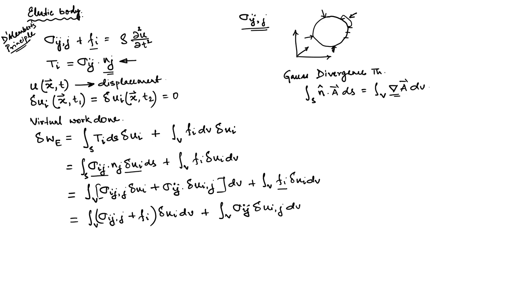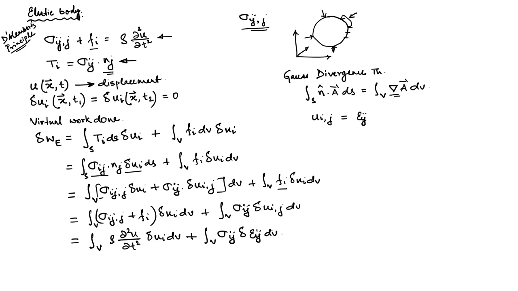Okay. Now, this first bracketed term you can easily identify from what we have at the top. So, this is delta u_i, we can use this relation, and then we have rho u_i double dot. And then, if you look at the second term, obviously, we can identify the displacement field. If I differentiate, then what we get? We get the strains, right. So, it will be the volume integral of the stress sigma_ij times delta epsilon_ij dV. That is the strain when we differentiate the displacement field, and then we get epsilon_ij.